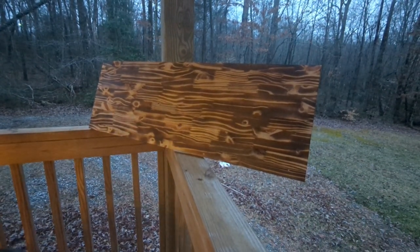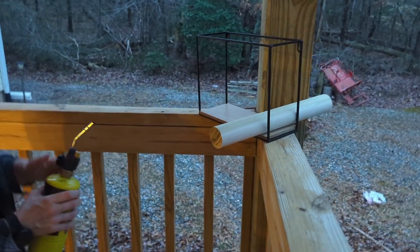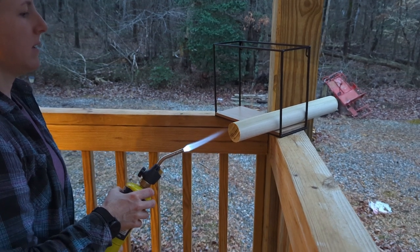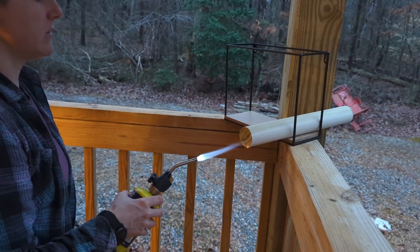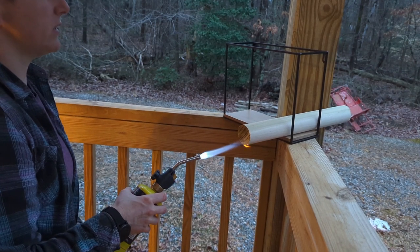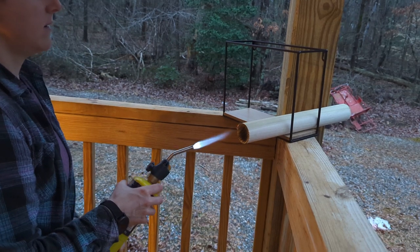So we got this. It was 48 inches long, $10. It was 4 feet long.